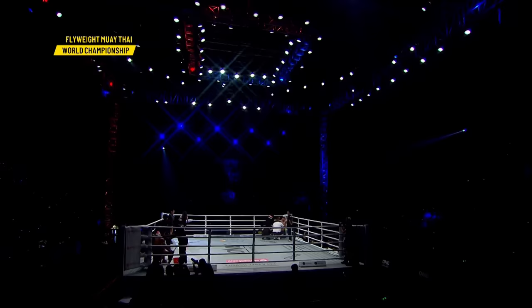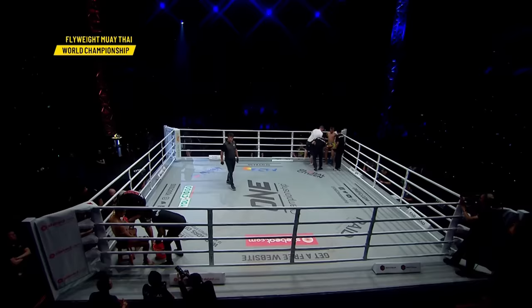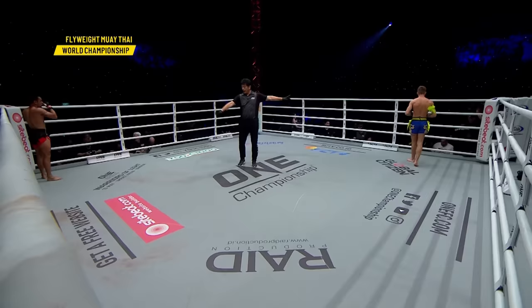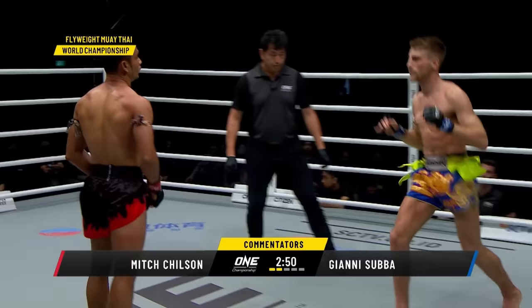I like that push kick. I like how he's reaching out there, touching the lead leg of Sam A, showing a little bit of aggression, a little bit of ring generalship — just to control that movement. He didn't throw a lot of head shots except for that straight right hand, but he was able to do a little bit of work on the body of Sam A. Sam A, being the master of Muay Thai that he is, probably used that round to figure out Jonathan's style and timing. He's gonna look to up the tempo as each round progresses — that's where we've typically seen Sam A shift into a different gear and start to apply the pressure.